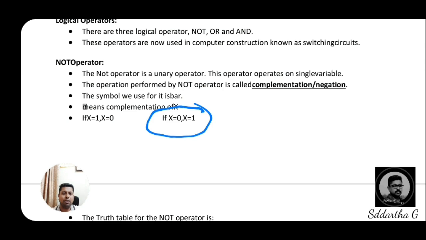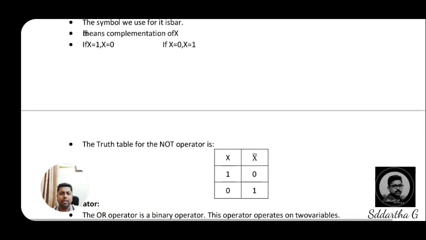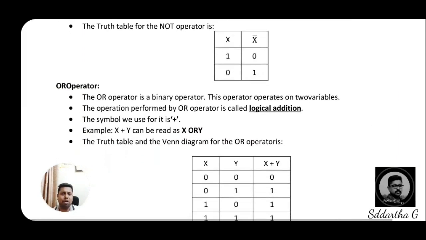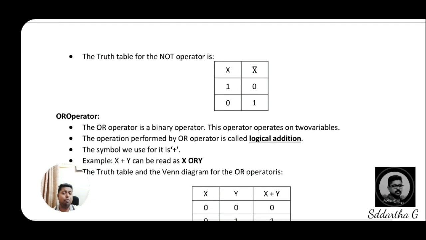So this is what we call the NOT gate, and we have a truth table for the NOT gate also, and a particular symbolic representation, but in the next chapter we are going to discuss how to draw the NOT gate symbol. Okay, but now we will go for the truth table for the NOT gate.